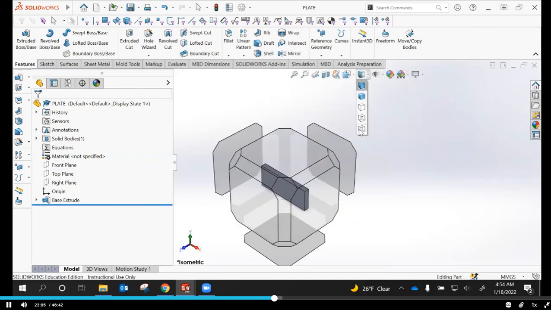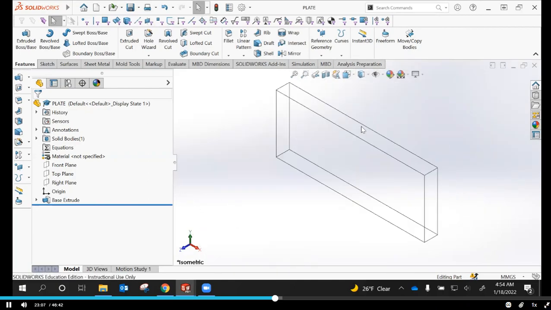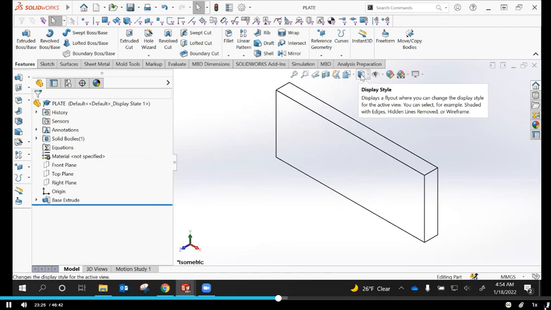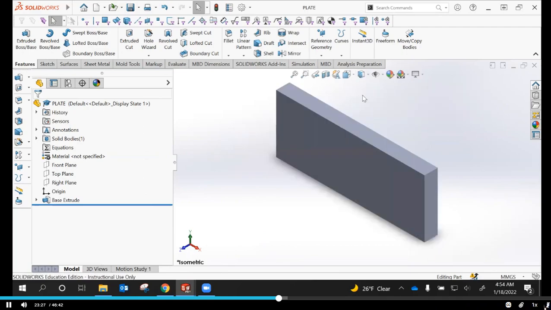We have choices. We can look at it in a wireframe, which, all of these have a particular reason. This allows you to select edges and see what's going on, all the faces at once. Here is the hidden line view shown. Here's hidden lines removed. Here is shaded without edges, and here is shaded with edges.